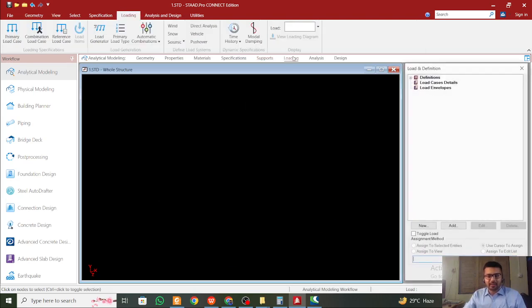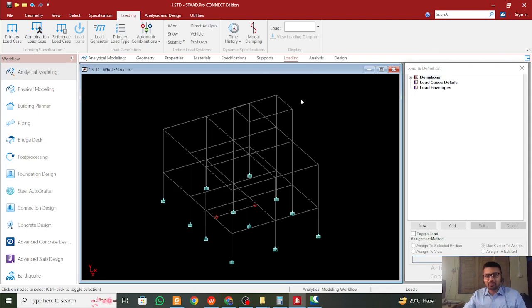So later, go to loading. Now the support part is complete. Now go to loading. In the definitions, firstly we'll create the reference mass source. If you are creating a seismic definition and you are using a reference mass in that, the definition inside the seismic mass will be preferred over this reference mass. But if you create the reference load, then there is no need to create any seismic mass source in the seismic definition. Hope you got what I mean.